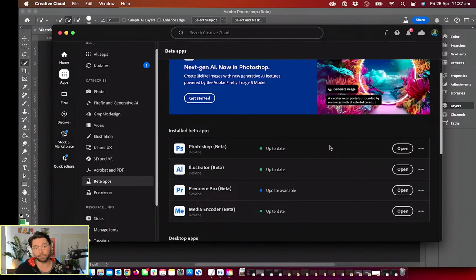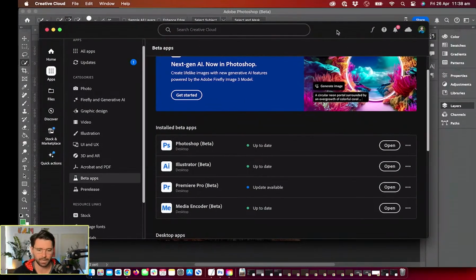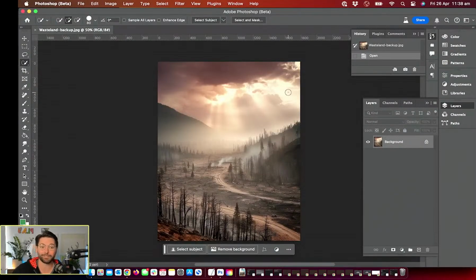It doesn't replace the retail version of Photoshop, so you can have both installed. I have both installed pretty much always. But yeah, as long as you have the space, then you can have two versions of Photoshop. So the beta will always have some new features that we're testing out, that you have access to early if you download that. So it's pretty cool. I do recommend it, especially with the way things are going. Like there's just so many updates coming all the time. So it's cool to check it out.